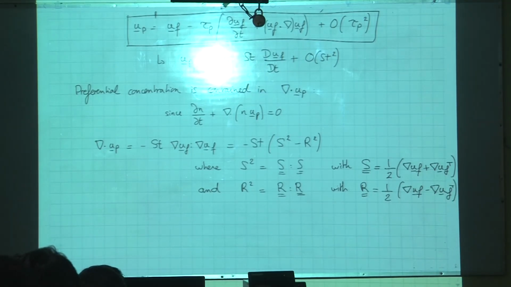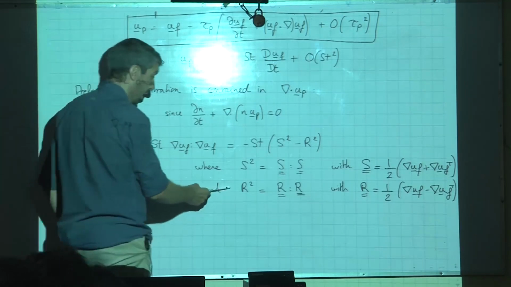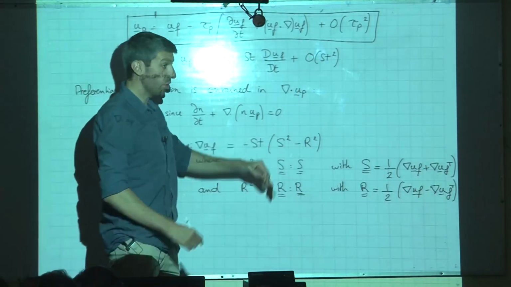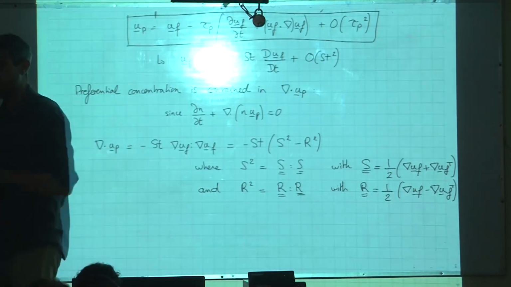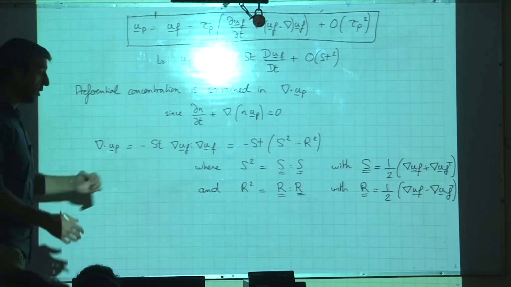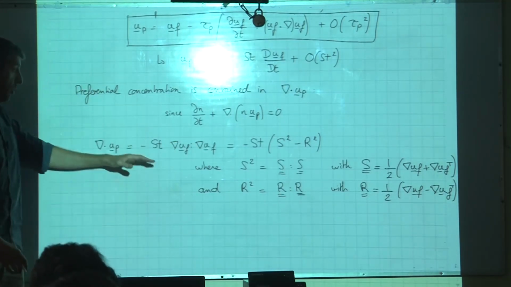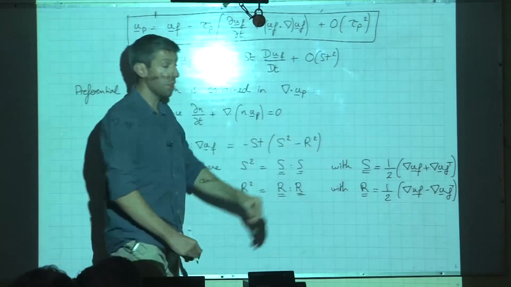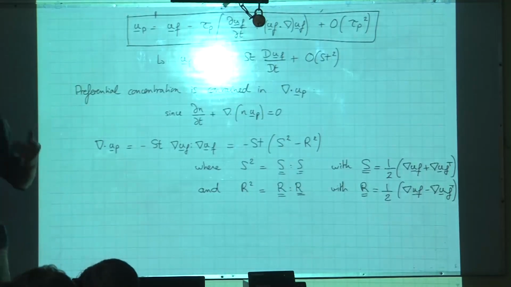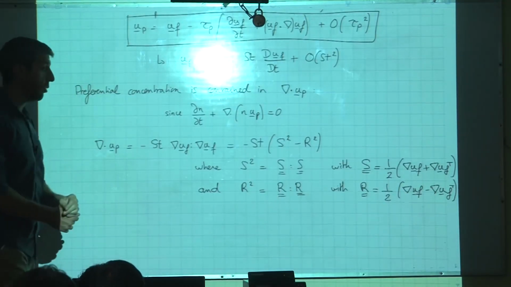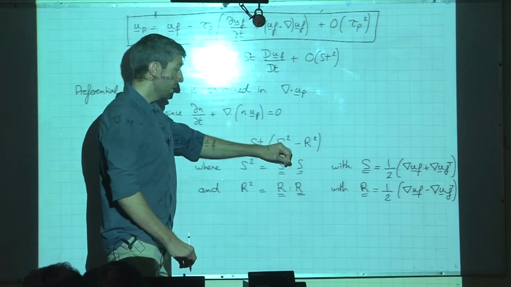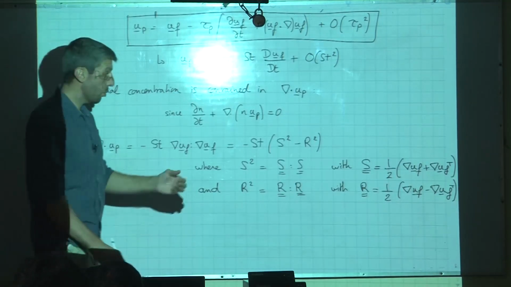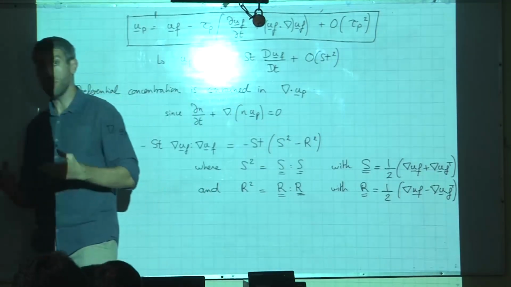Okay, so that takes us back to undergraduate fluid mechanics and in particular kinematics. If I want to know something about the local characteristics of the flow field, I might be interested in looking at the rate of straining of my flow, the rate of rotation of my flow. While if I'm looking at the double contraction of the velocity gradient tensor, what I get is that I just have to look at the difference between the double contraction of the strain rate and the double contraction of the rotation rate. The double contraction of the strain rate will be important in regions of strain. The double contraction of the rotation rate will be important in regions of high vorticity.